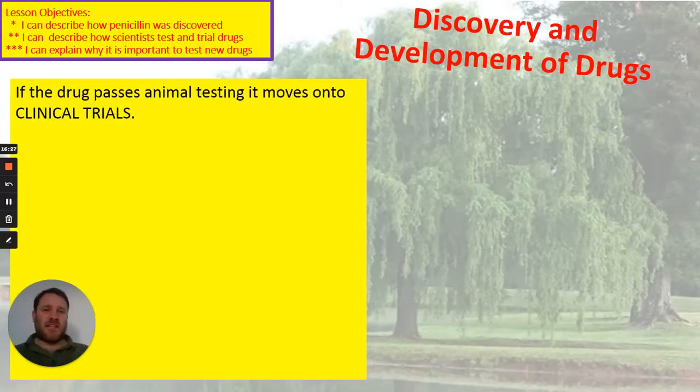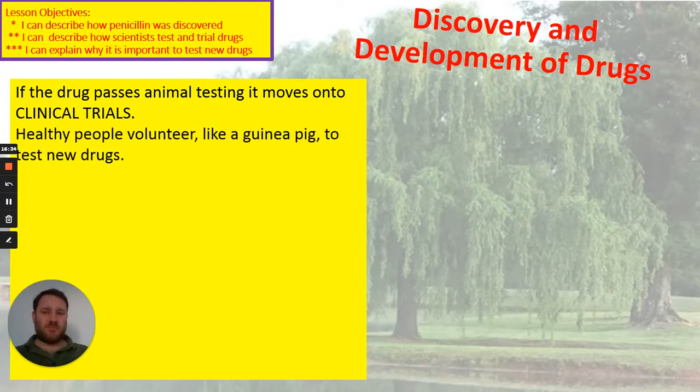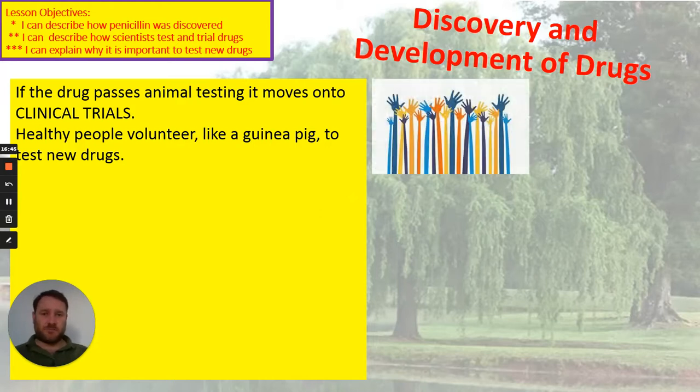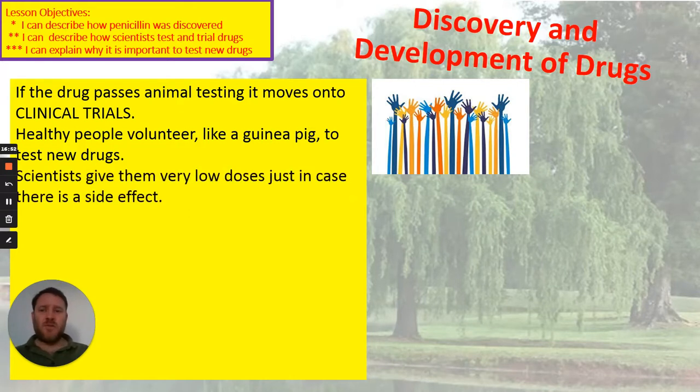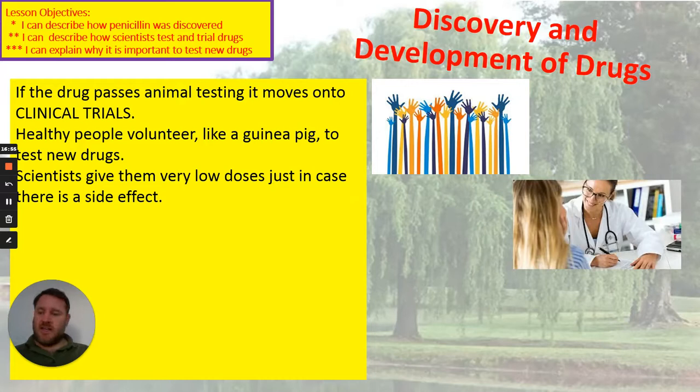Okay, so once they've tested it on the animals and it's passed, and there haven't been any side effects on the animal, now we move on to something called clinical trials. This is where it starts to be tested on human beings, and people actually volunteer for this. They volunteer to have a brand new drug administered to them to see what the side effects are. I personally would never do this, but I've known lots of people who have. So people volunteer, and then they give them blood tests and all sorts of things and questionnaires to make sure that they are healthy. Even scientists do this.